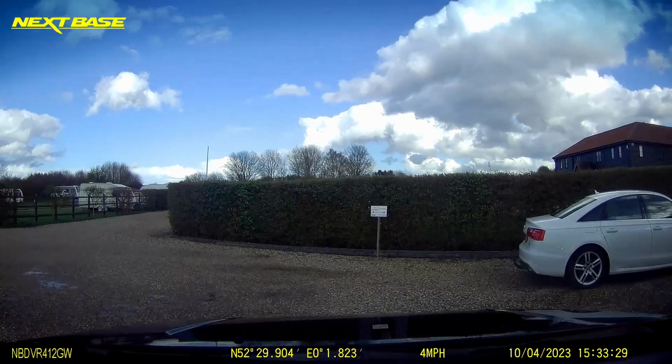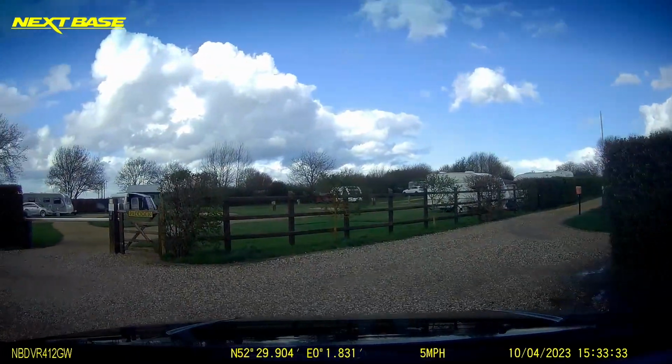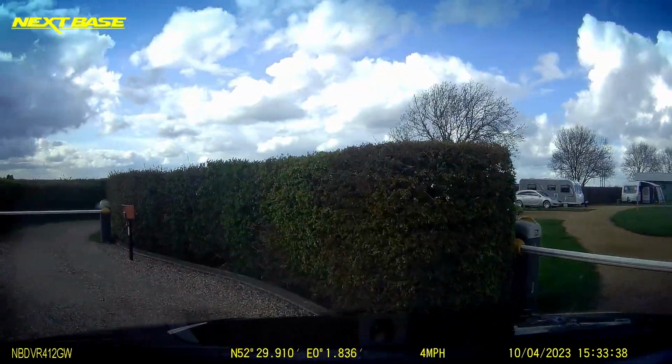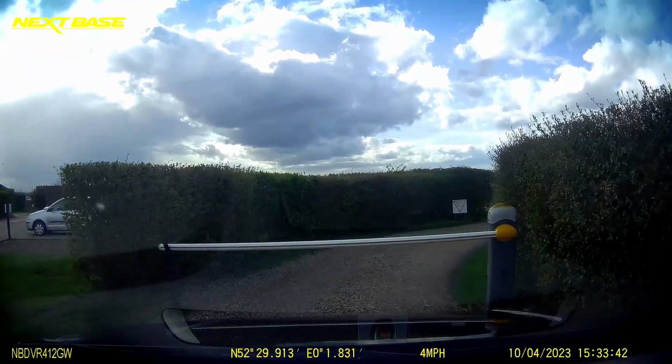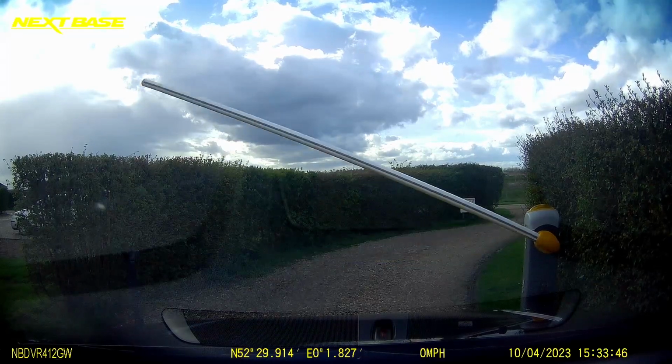And we are staying on the waterside pitches. You do need to bear in mind that there is a tight turn to get to the barrier, so you need to swing out to the right to make sure you are lined up for the barrier. When we pitched up, I had to reverse a little and ask Waterside to open the barrier because it was very, very tight, and I was going to scrape the side of the caravan down a bush, which I wasn't happy to do, obviously.